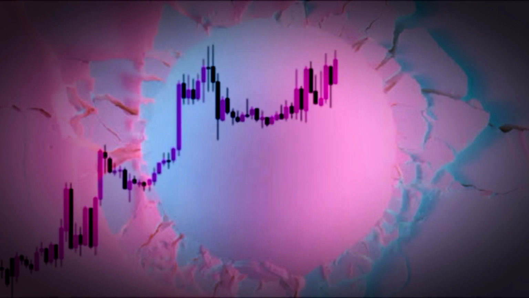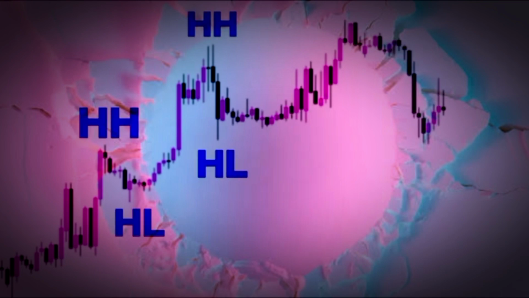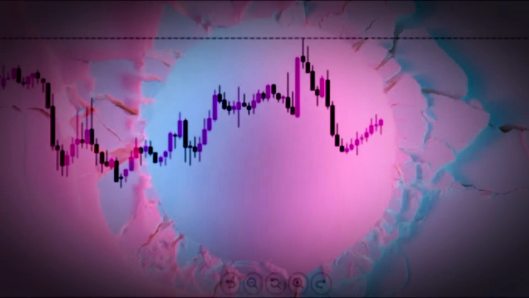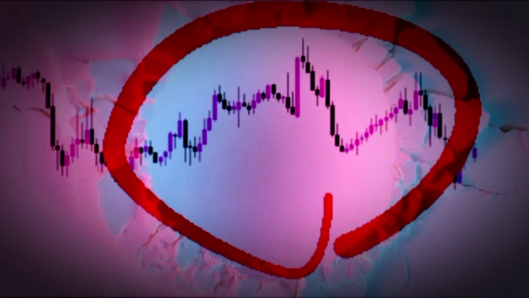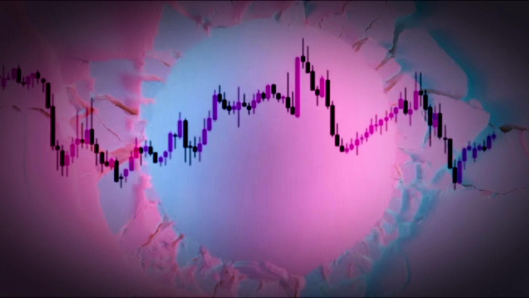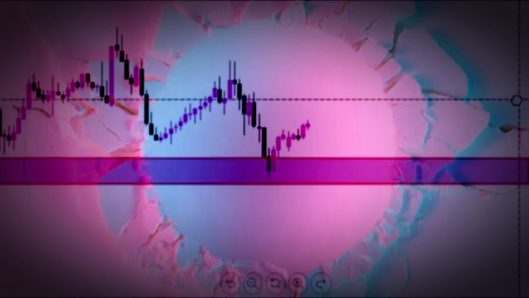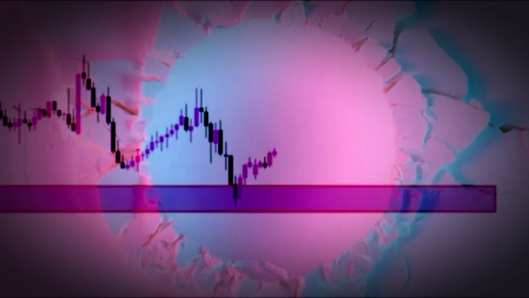Here we have the Euro-USD chart on the 1-hour time frame. Initially, we observe the market making a series of higher highs and higher lows, indicating that it is in a bullish phase. However, after this bullish trend, the market transitions into a consolidation phase. During this phase, the market respects a specific zone twice, establishing this area as a support zone. Recognizing this, retail traders would likely set their buy limit orders at this support zone, anticipating a bounce.